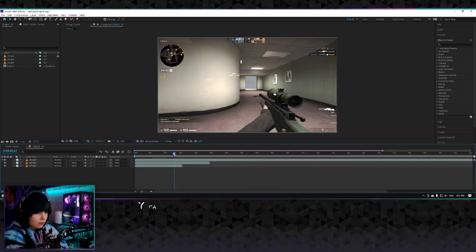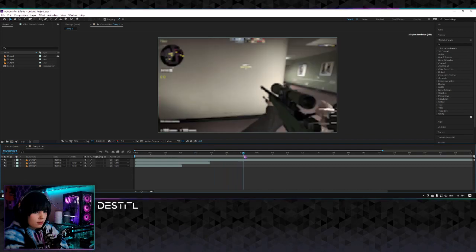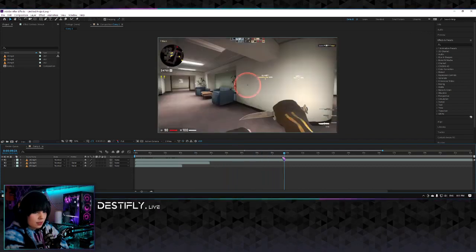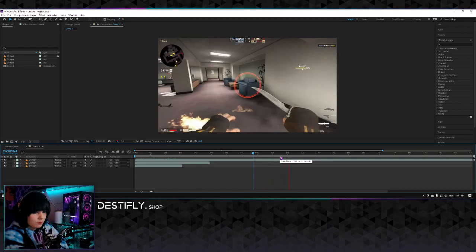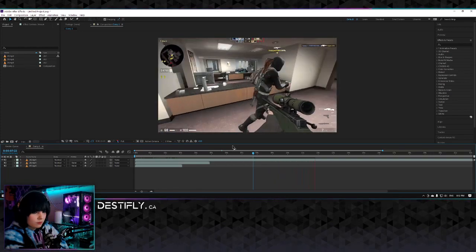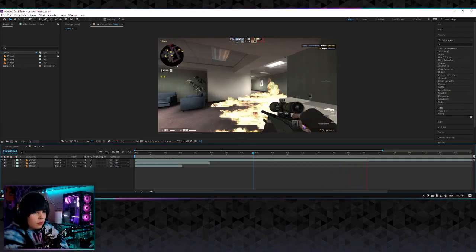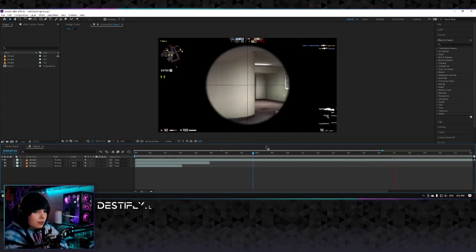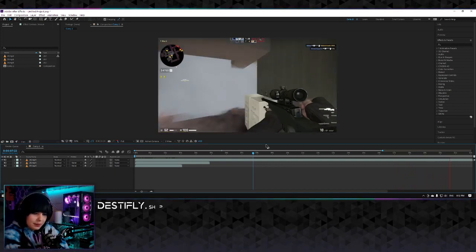Okay, now I'll zoom out. And okay, so where is this kill? Okay, so he gets set on fire. We'll trim this footage down to actually get it like cropped out, you know.